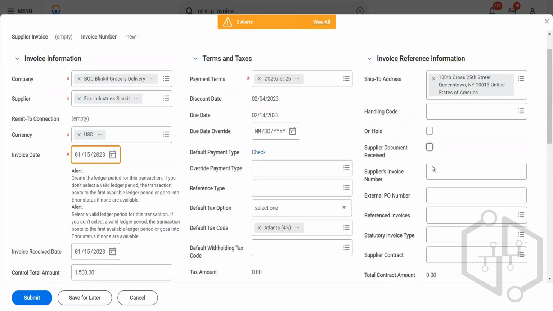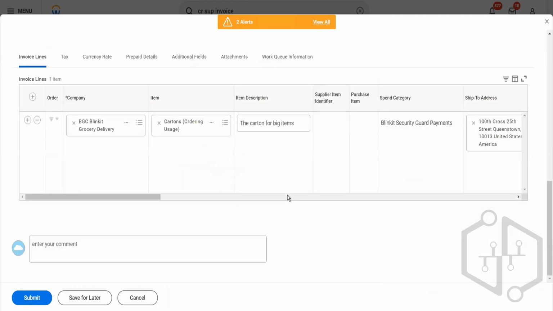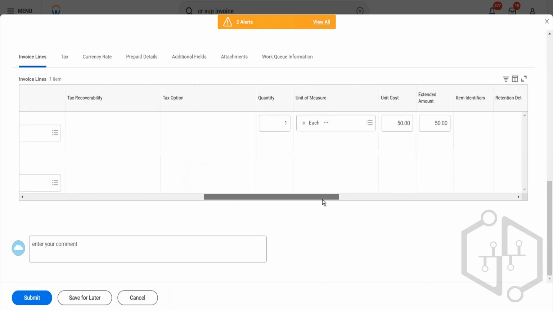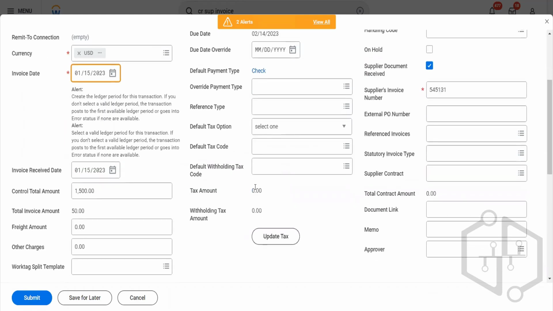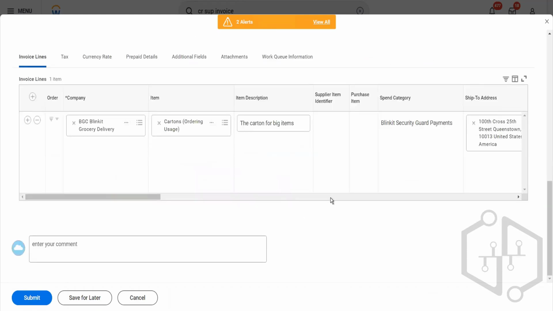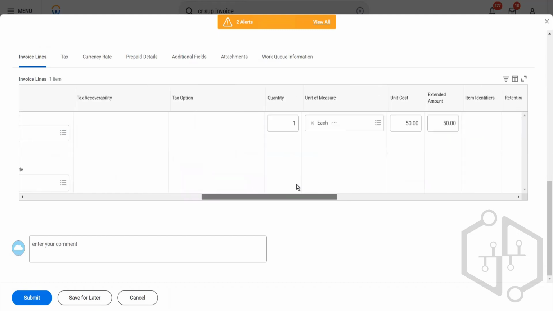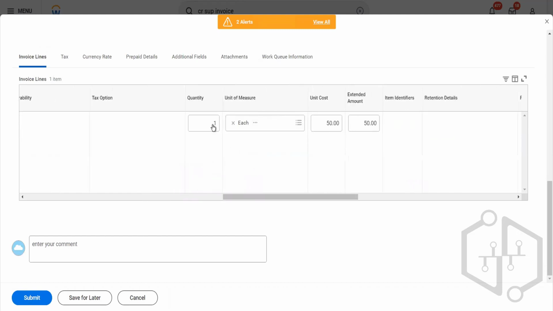Then we said supplier document received, invoice number here. We got rid of the tax code here, and we saw the details here. Then we made it 30 here. And I believe the control amount is also 1500. Yes, fine here.